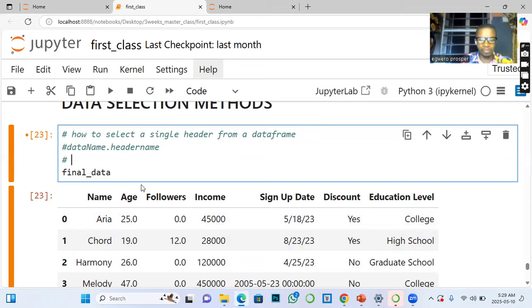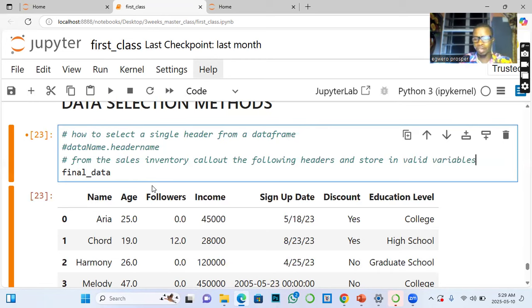So the task is: from the sales inventory, call out the following headers and store them in valid variables.